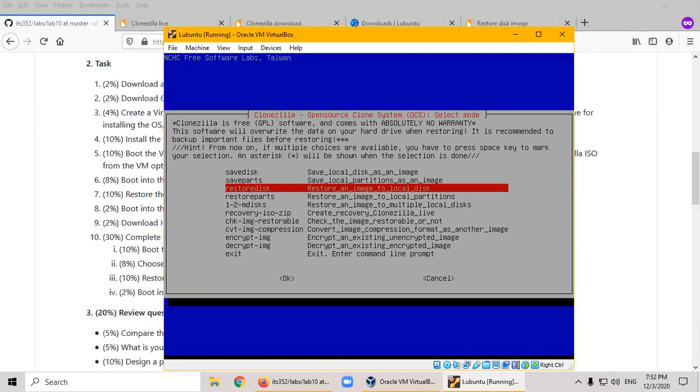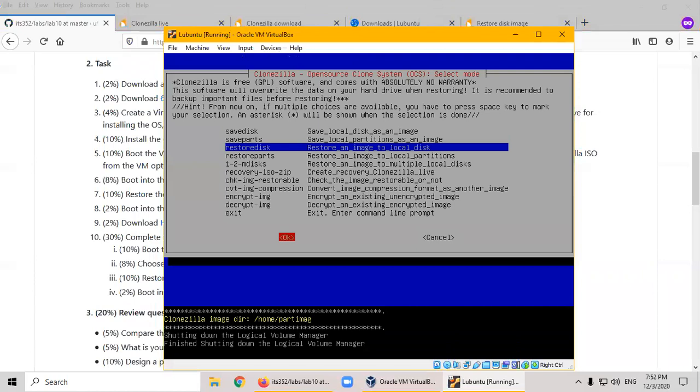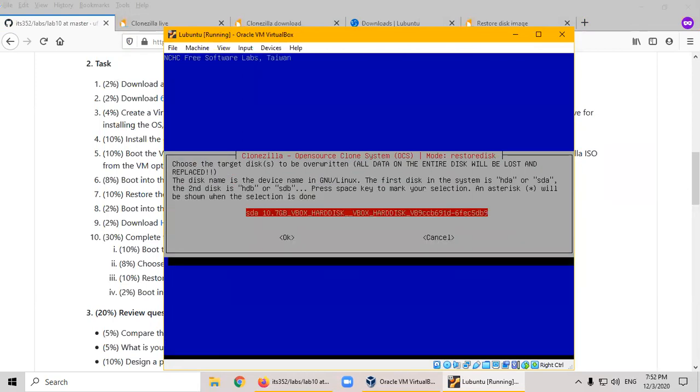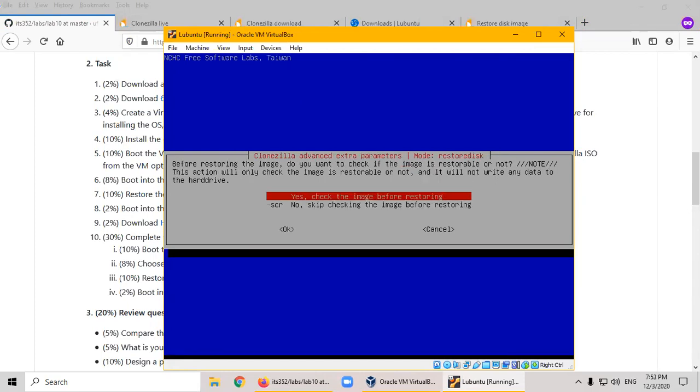Here we have restore disk. Okay, now we use this image to restore SDA, the system drive. Click OK. Yes, this is the target disk to be overwritten. Click OK.